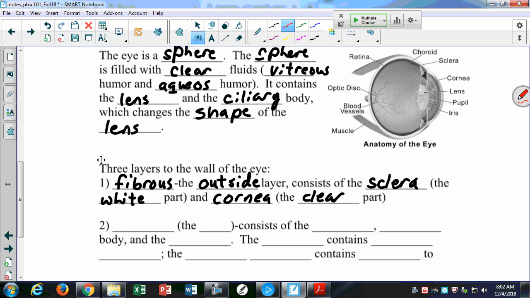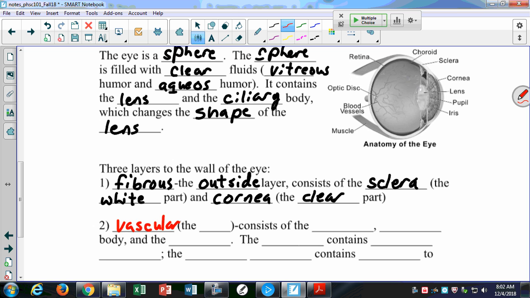So is it like always being regenerated, you know how you can get a scratch on your eye and then in a few hours it's healed? Yeah, sure, there can be healing within the eye. That's why you have that fluid that comes in. It brings in nutrients to the eye.